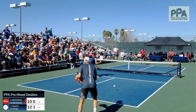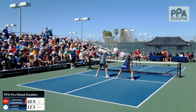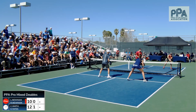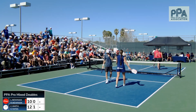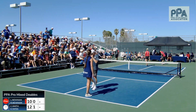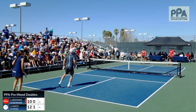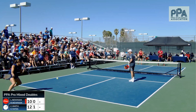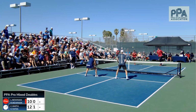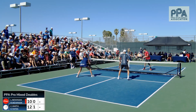Here we go. Riley to serve. Kyle rushing up. Obviously, they're switching. And here's Callie going right up at the line at Lindsay. Overshoots it right behind her, and that one sails long. Not bad. No correct guesses yet, so we'll give you one more point. There's Callie rocking the gold shoes. I like it, man. Gold and white. That's what's up. Nice drop shot by Riley. And here they're going to isolate Callie with the dink a little bit more.